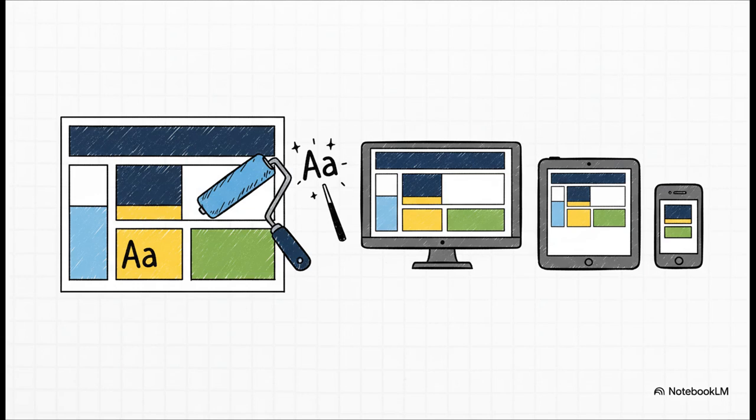Okay, so if HTML is the skeleton, then CSS, cascading style sheets, that's the skin, the paint, the cool furniture, the interior design. It's what takes that raw, kind of boring structure and makes it look amazing. It handles all the colors, fonts, and layouts. And this is super important. CSS is what makes sure our site looks fantastic whether you're on a tiny phone, a tablet, or a massive desktop monitor. That's called responsive design. And these days, it's totally non-negotiable.